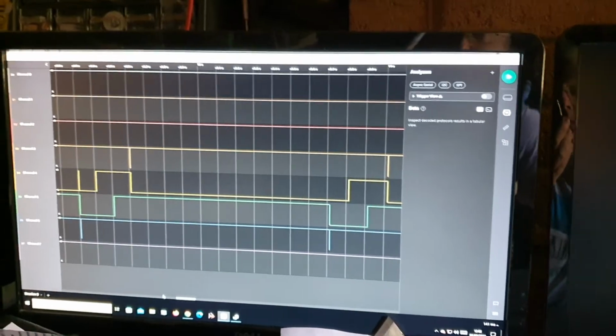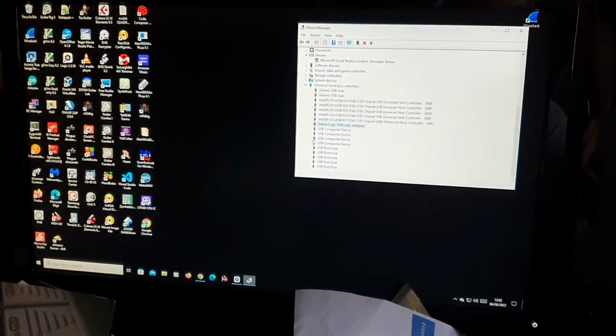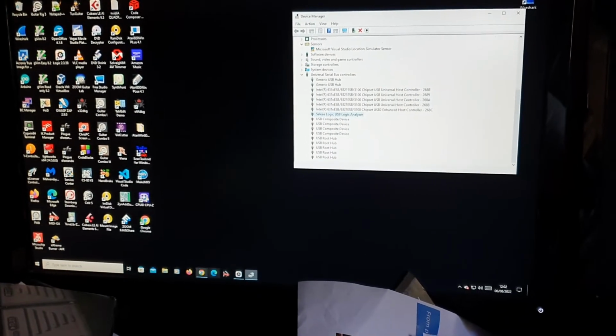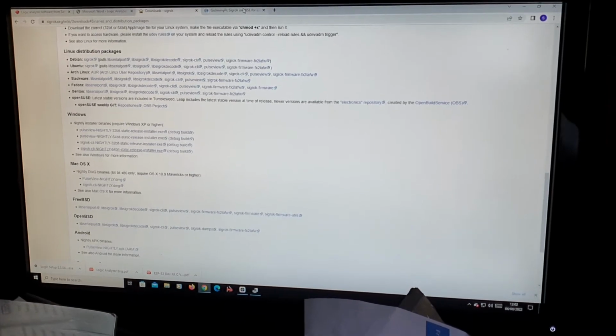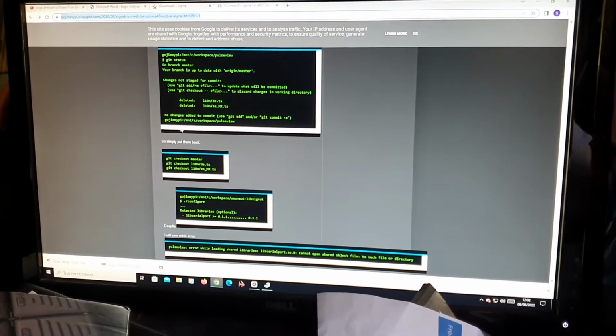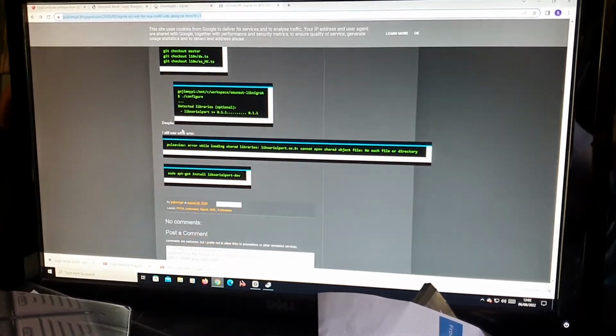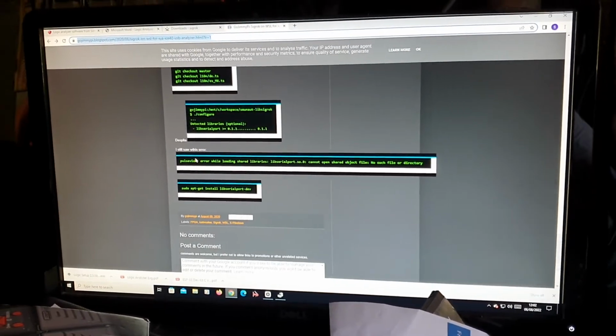What I'll be doing is following the next tutorial, give me a second, which is here. I'm either going to try and build Sigrok on Linux, but I quite like what this guy's done here on WSL, which is Windows Subsystem for Linux. So there's the Sigrok stuff, which is open source and free, and they have nightly builds. I've just downloaded that. I haven't tried it yet. And then there's this guy here who has got a lot of information about what he's done, what went wrong, and how he got it to work under Microsoft WSL. And I've got a more powerful computer in the other room, which I might try it on.